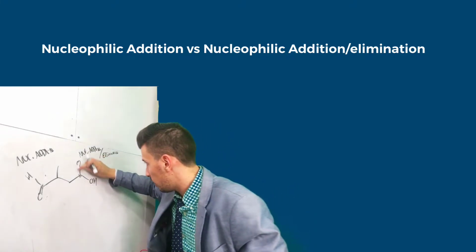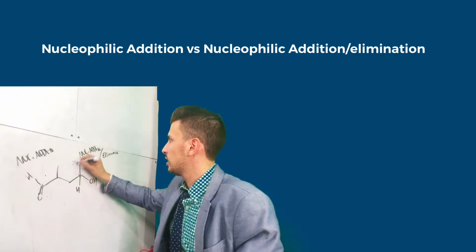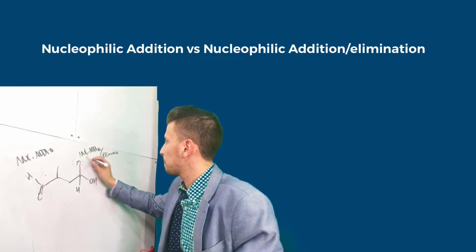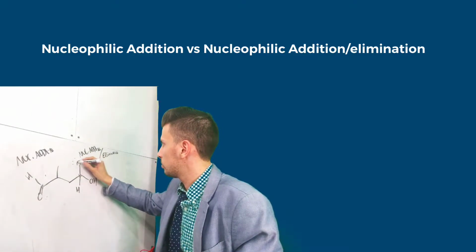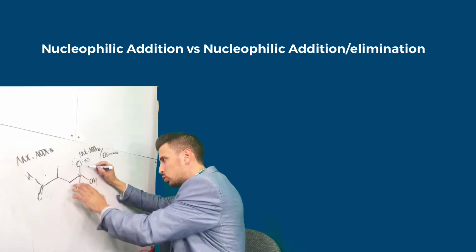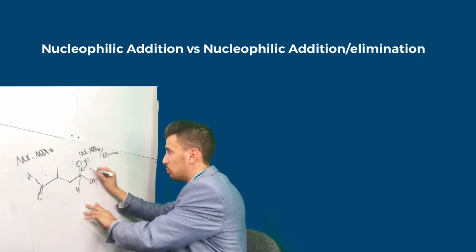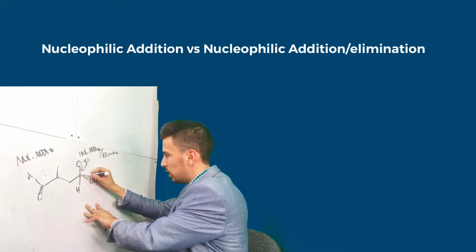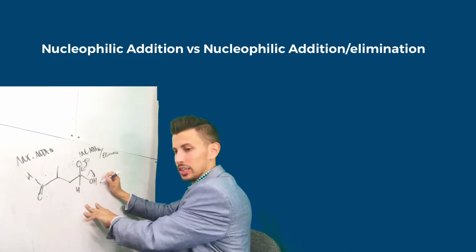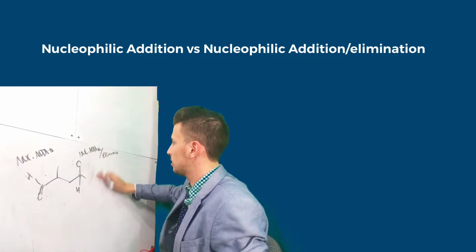In reality, you should know, though, that upon establishing a sigma bond to a hydrogen via a nucleophilic addition, when you establish the tetrahedral intermediate, you again bring this lone pair into a pi bond, kick out the hydroxyl, which then gives you the aldehyde as an intermediate.